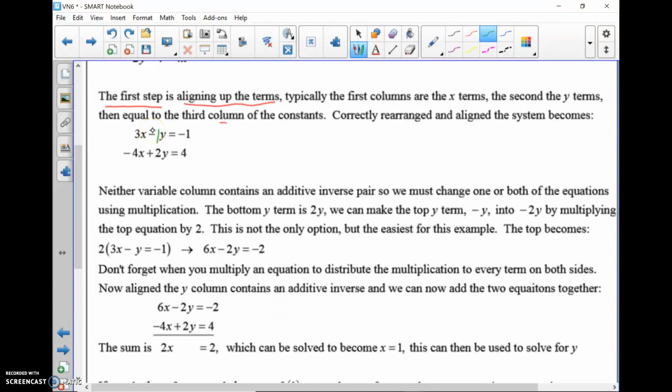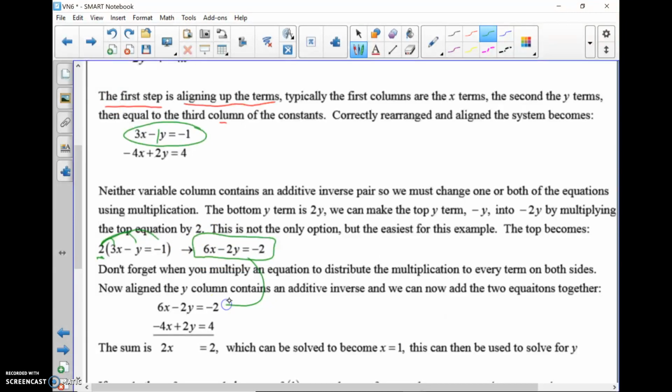You've got to remember that a negative times a negative is positive, and when you multiply opposite signs, you get negative. But that's a useful coefficient to have when you're trying to do this method. Again, sometimes things are set up for you, but in this example, if you follow through, we're going to take this top equation and multiply it by 2. Because when we multiply this top equation by 2, we distribute, that becomes 6x, negative 2y, negative 2, and that's what our new equation becomes.